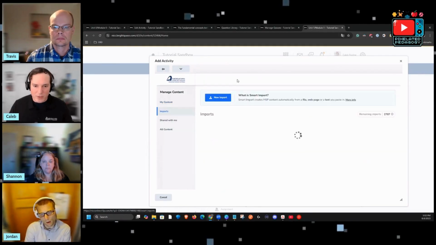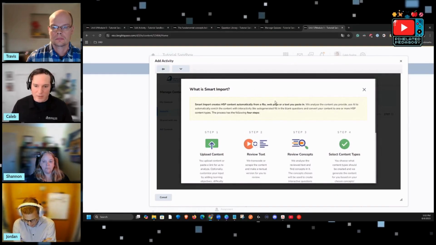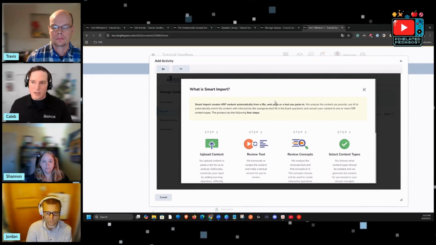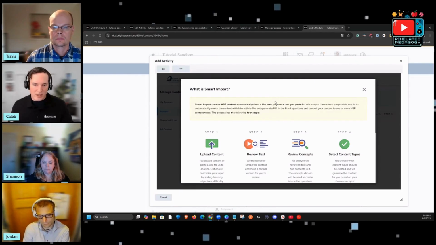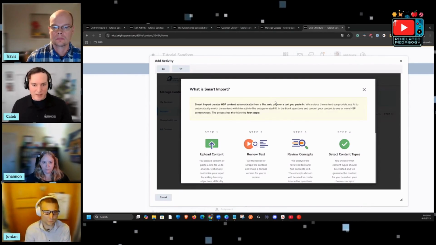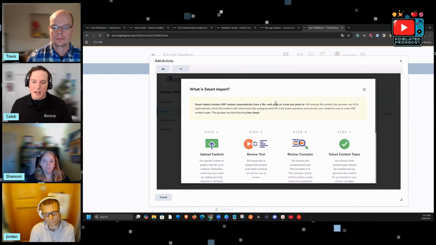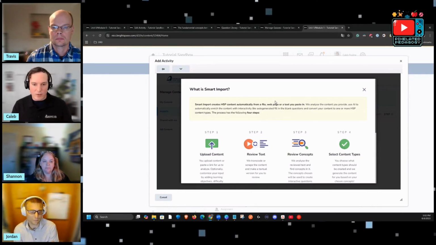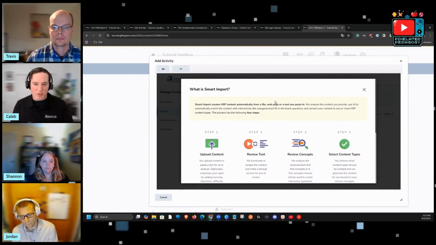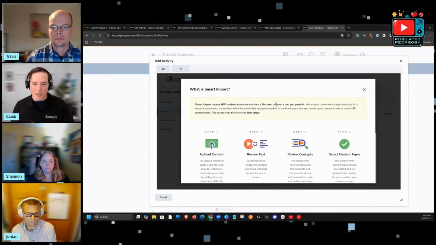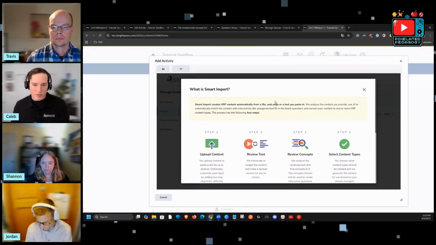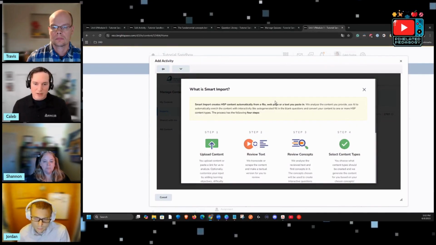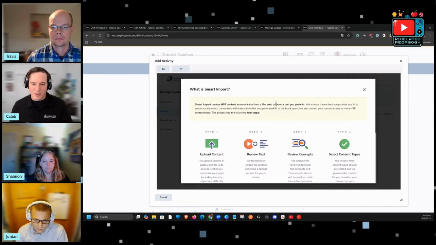With Smart Import, you can click on that, and it'll give you an overview of what exactly it can do. Basically, it uses AI to scan a file, scan information, and scan links out to websites, just various things that you can give it. And it will generate an activity with different types of interactions for your students to complete. So I know there are situations where you may have a lecture, or study materials from an open resource, where you can put it into Smart Import and it can create study materials, quizzes, just different interactive activities for your students to complete.